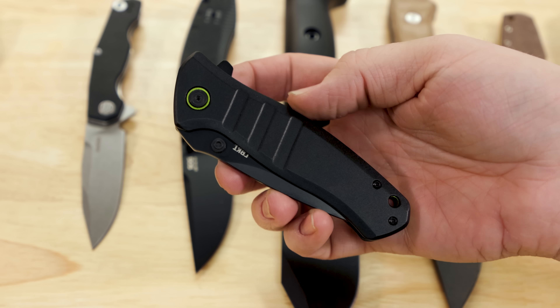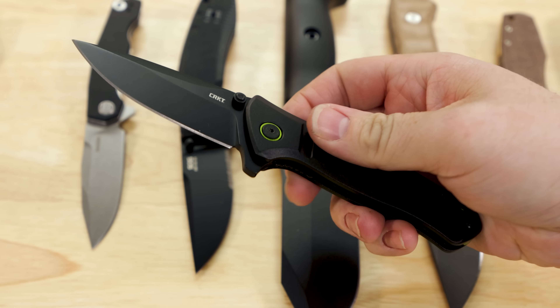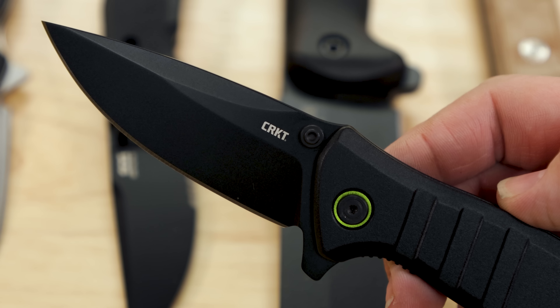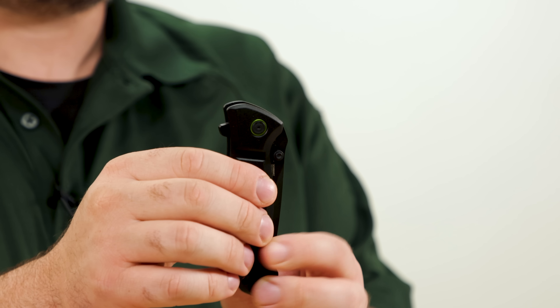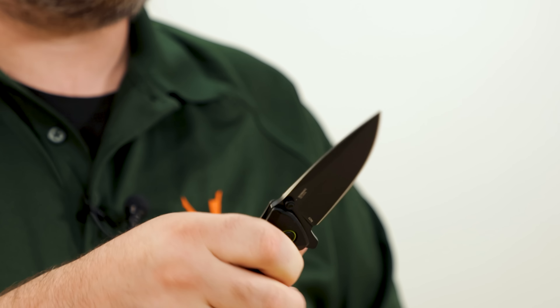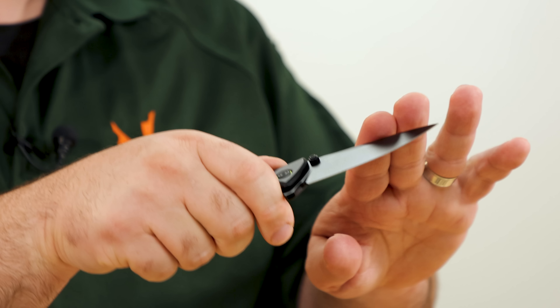The CRKT Dextro is a very sweet knife priced very appropriately at about $55. You've got a broad D2 blade a little over three inches and an aluminum handle that allows a full four finger grip, even if your hands are slightly larger than average. This is a solid, no-nonsense working flipper that will work well for tactical applications as well as a very sturdy everyday carry blade. We've got a folded over clip — not quite deep carry — but inset with flush mounted screws. The action is crisp, very sweet.